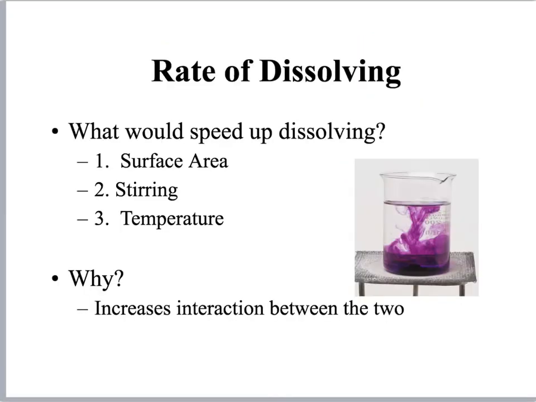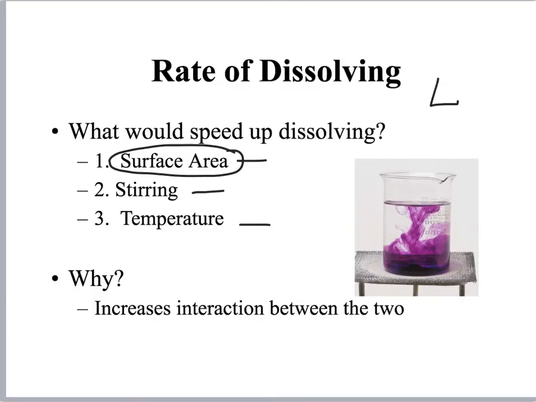Now, when things dissolve, you can speed up that process, and there are three things you can do. The surface area, the stirring, and the temperature all affect it. So what does that mean? Surface area means that if you crush something up, grinding it so the water can come in contact faster with the solid, you've increased its surface area because more of the solvent can touch the solute at one time. So by increasing the surface area, you increase the rate of dissolving.